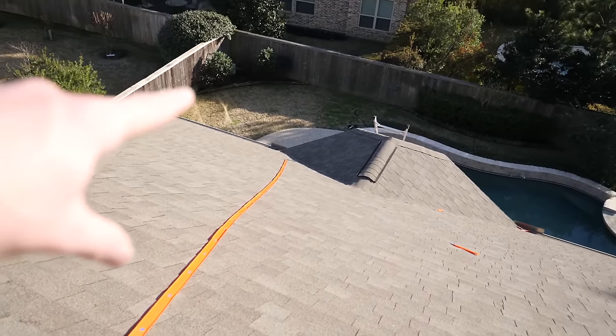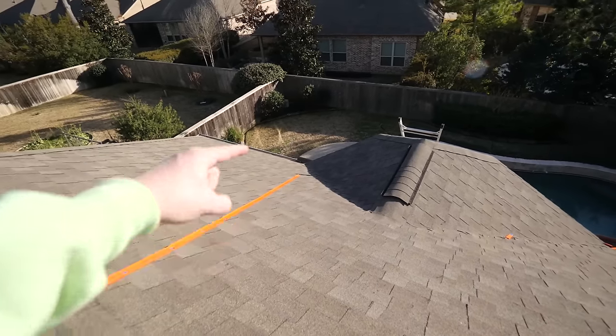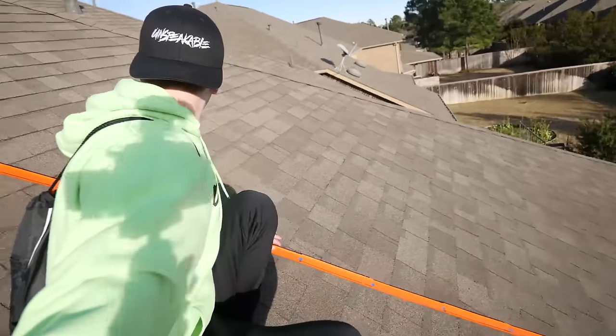Hey! Oh my gosh, it went all the way in the grass. I'm not sure how well you guys can see the car because this track is really long, but that looked really, really cool. Now what we need to do is get down the ladder because we have no more Hot Wheels cars. I'm gonna go down the ladder, go inside, get more Hot Wheels cars. I'm also gonna get the GoPro Hot Wheels car, and then we're gonna build this ramp, and then we're gonna... Whoa!